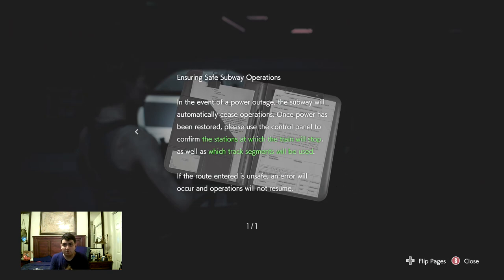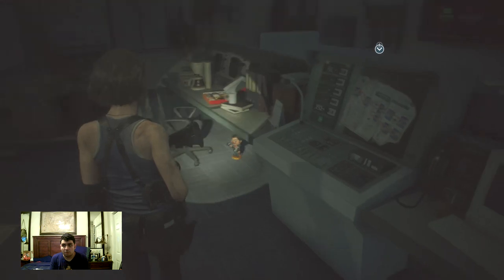Kite Brothers Railway Manual. Ensuring safe subway operation. In the event of a power outage, the subway will automatically cease operations. Once power has been restored, please use the control panel to confirm the stations at which the train will stop, as well as which train track segments will be used. If the route entered is unsafe, an error will occur and operations will not resume.